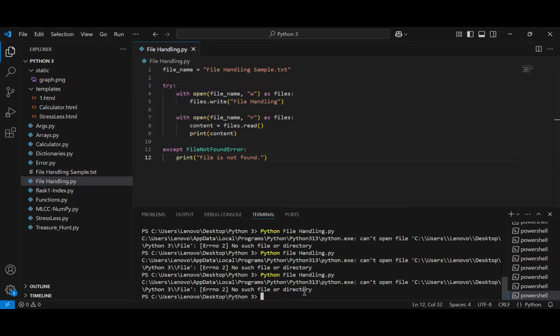Sir, can I leave? Who asked for leaving this session? Sir, I'm out of station right now. I still have to give the assignment. I'll explain that assignment also, right? If you leave, how will you understand the assignment? Sir, I'll check the recording.